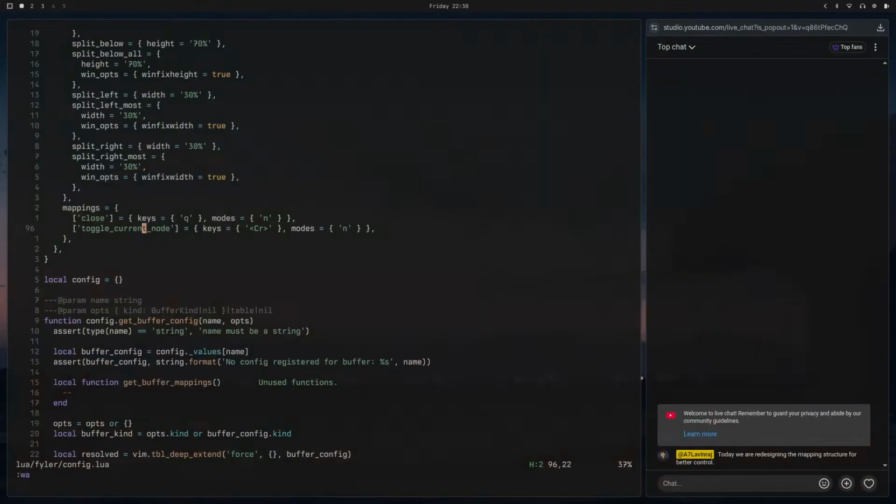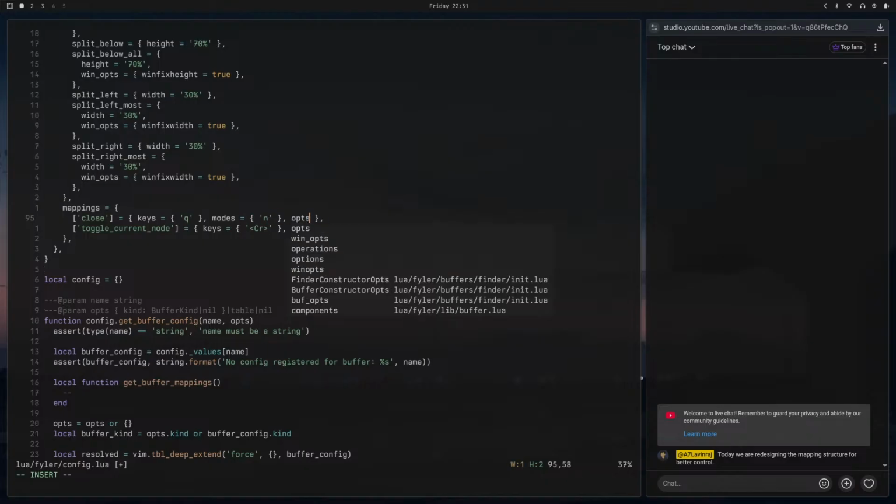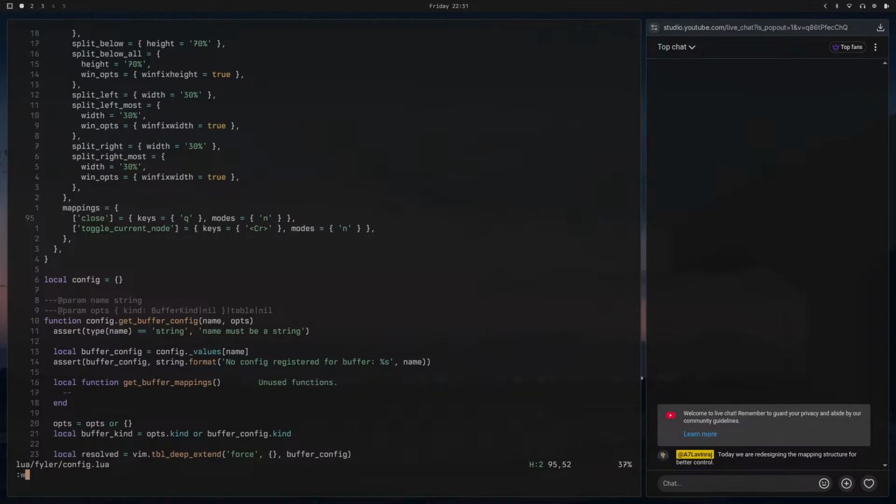Now mapping is much easier than before because you can just specify as many keys as you want, and also you can map to any of the modes as well. So that's a good thing. And if I want, I can provide custom options like so. Yeah, that's perfect.